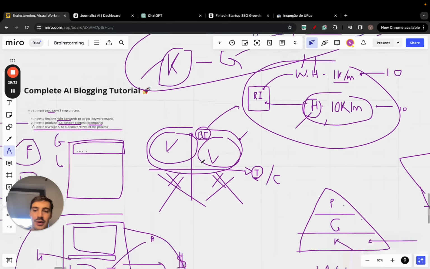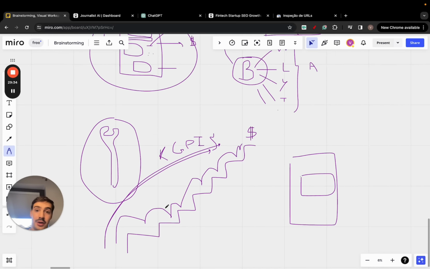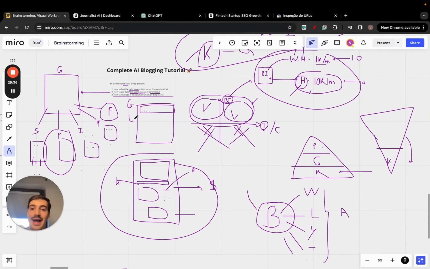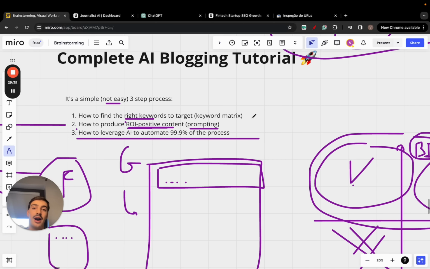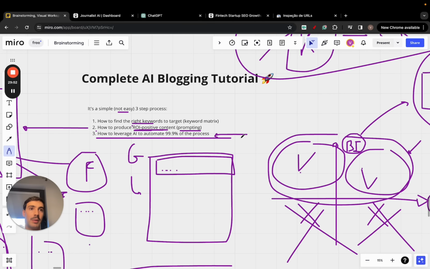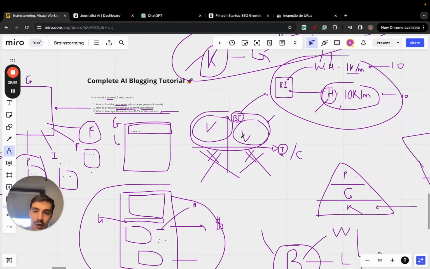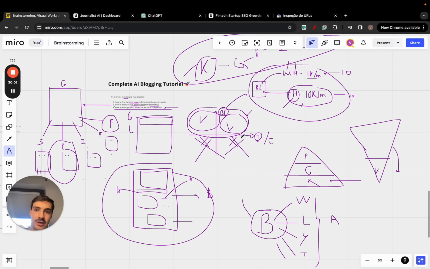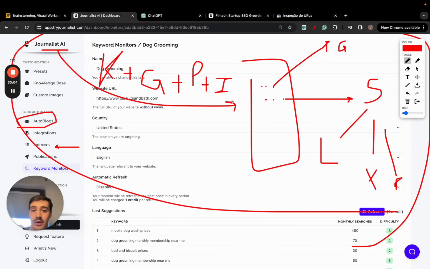It's, again, all about the stair analogy, and how fast can you do it, and can you do it faster than your competition, and can it be ROI based, right? Are you targeting the right keywords? Are you writing content that's written in an ROI positive manner? And are you leveraging AI to automate the process so you can go faster, do more stuff? Because again, if you're automating the whole process, you can focus on maybe customer support. You can focus on developing new products. You can focus on improving your own product, right? Again, AI as a technology is all about moving faster, moving better, right? And tools like this one, of course, help you do that, right?